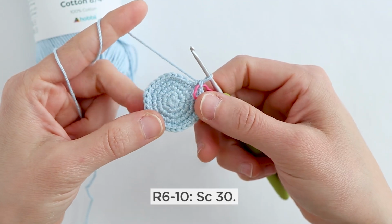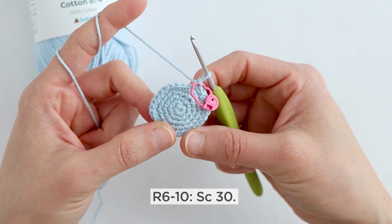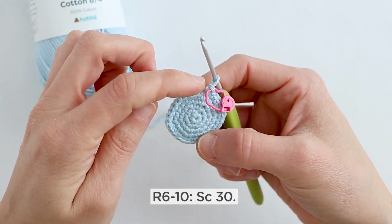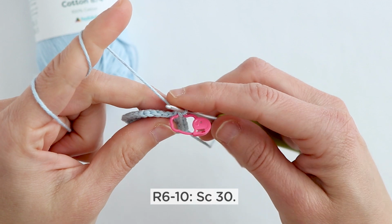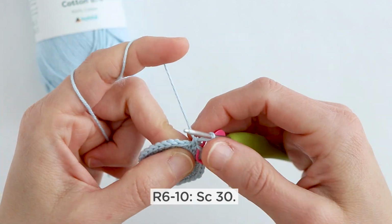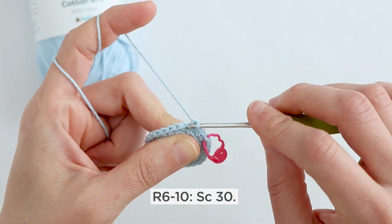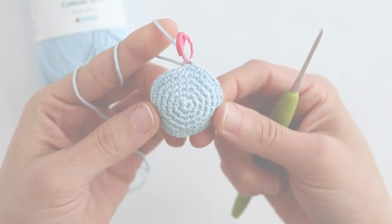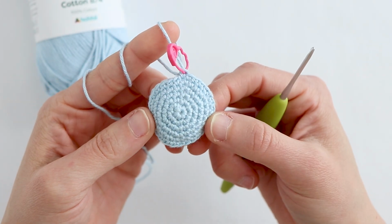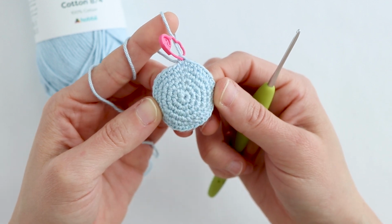Moving on to rounds 6 through 10, the pattern says to single crochet 30. So that just means for those rounds, we're just going to single crochet in each stitch around every single time. So single crochet 1 in each of these stitches. And this is going to be the end of round 6. Now for 7 through 10, I'm going to do the same exact thing, and I'll meet you back here.